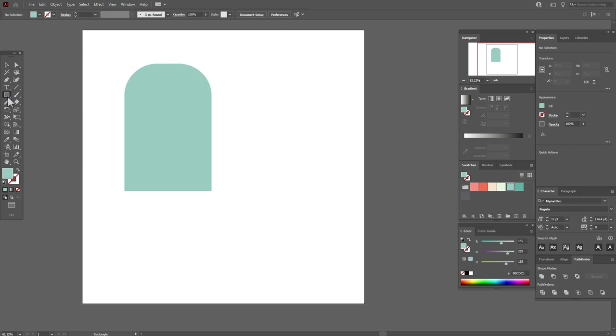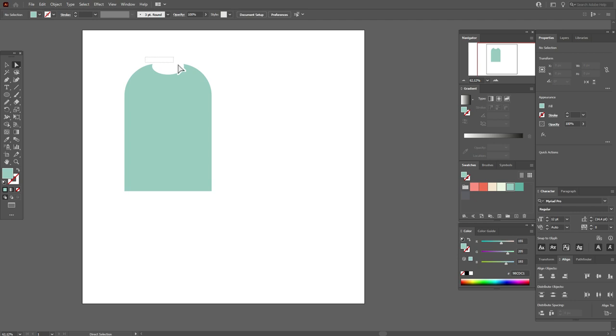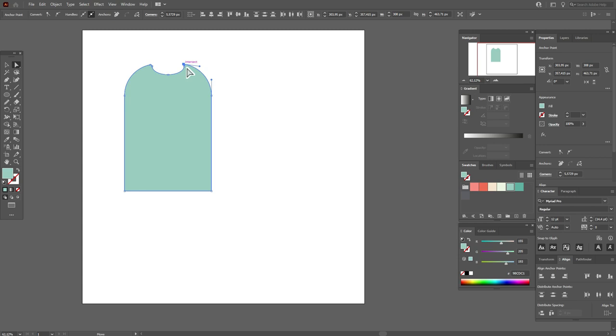Now let's take the ellipse tool and draw here the ellipse like that. Now select both shapes and align them. Now take the shape builder tool and hold Alt, delete this part and this one. Now direct selection tool and select these two corners. At first this one rounded and this one rounded.